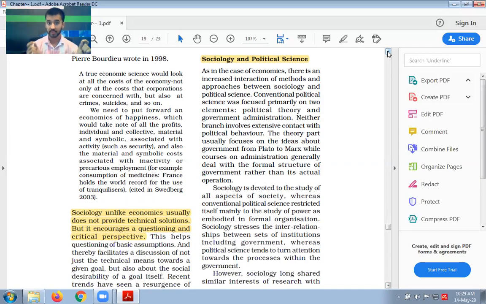I'm sure you are understanding. Why, suddenly, when your elections come, do political leaders start talking about the caste system, about certain castes, certain religions, certain sections of the society, right? They want to influence people, because people are kind of a vote bank for them, right? So I'm sure you understand the relationship between political science and sociology, right?